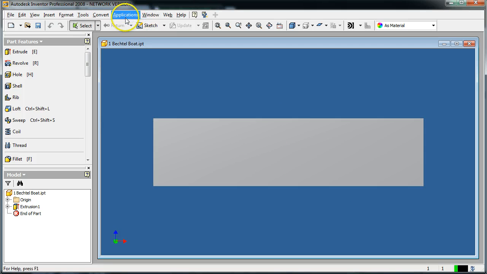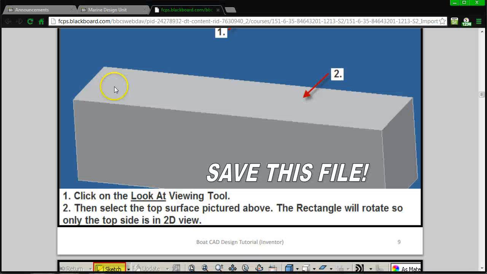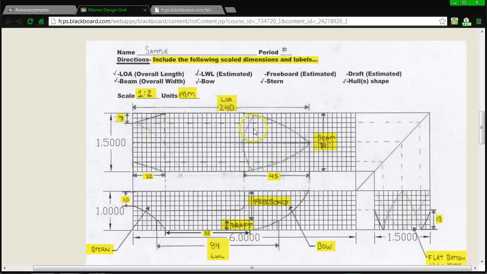Okay, let's reorient the screen again. Here is the top. Let's start a sketch. Now, on the top of the drawing, we are going to be representing the top, this top right here. So in order to do that, I only have to do half of the drawing. Because if I draw a line of symmetry right down the middle, everything on one side will mirror reflect to the opposite side. So I only have to put part of the geometry here, one half of the geometry, and the other half will then be replicated by simply using my mirror option.